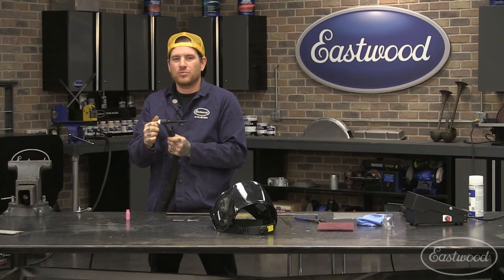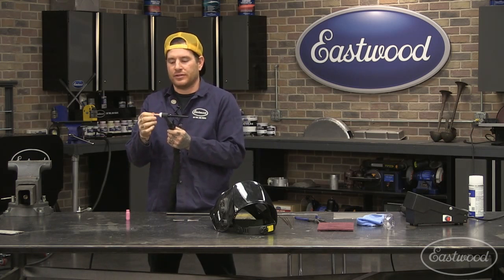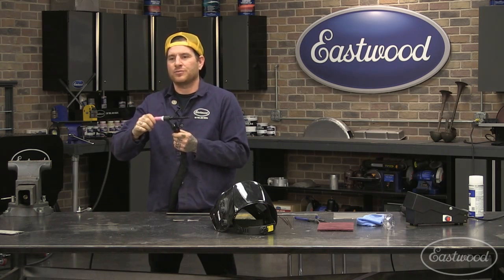I want to know if there's different angles recommended for different materials. For example, aluminum versus steel. Do you hold the torch at a slightly different angle? So the angle of the torch, that's more of a personal preference thing, but generally the generic answer is no, the angle is going to be basically the same that you're going to hold the torch out. Now the angle is more dictated by what you're welding on.